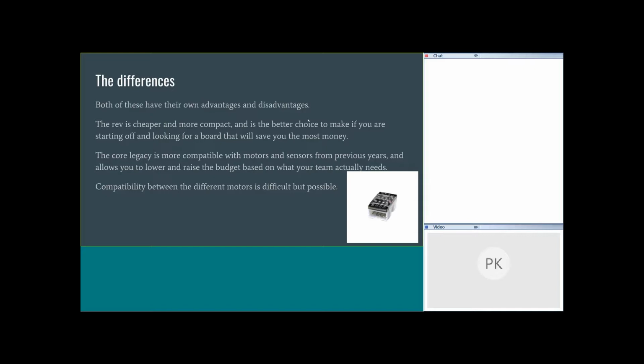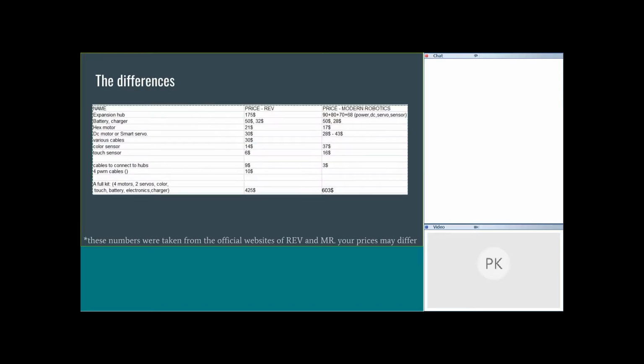Let's say I want 4 motors, but I don't want servos and sensors. I could buy only the 4 motors, and then it would be a lot cheaper. On the other hand, if you want a lot of motors but not all the other things, you have to buy the whole REV expansion hub for those extras. This is some of the actual costs. REV is a lot cheaper.